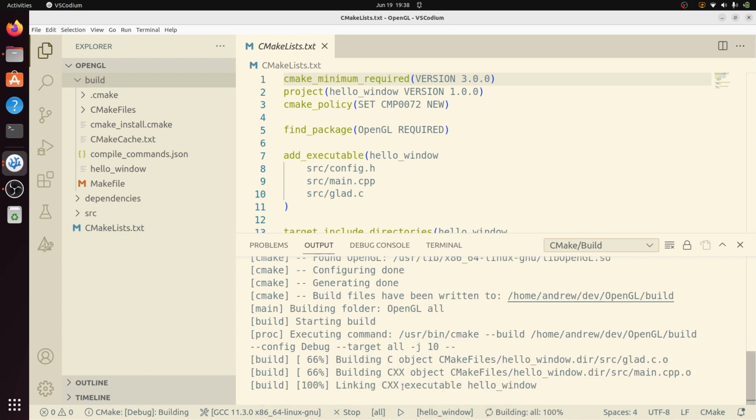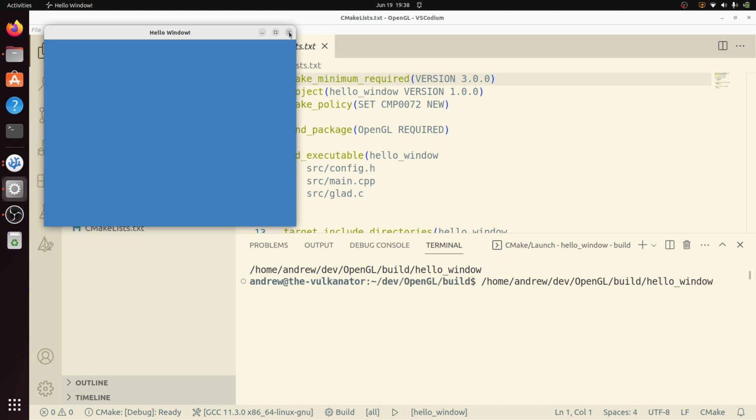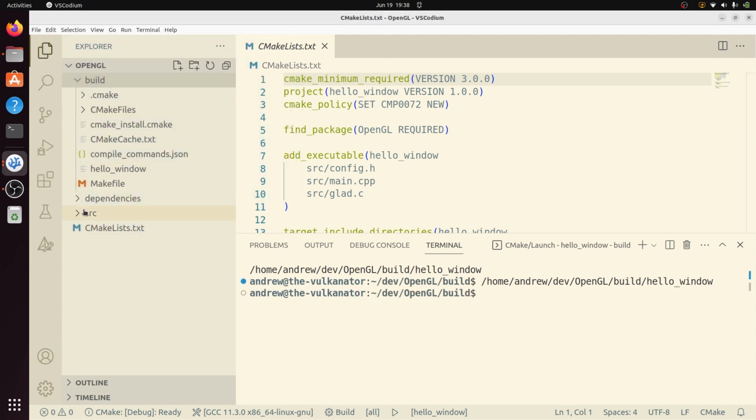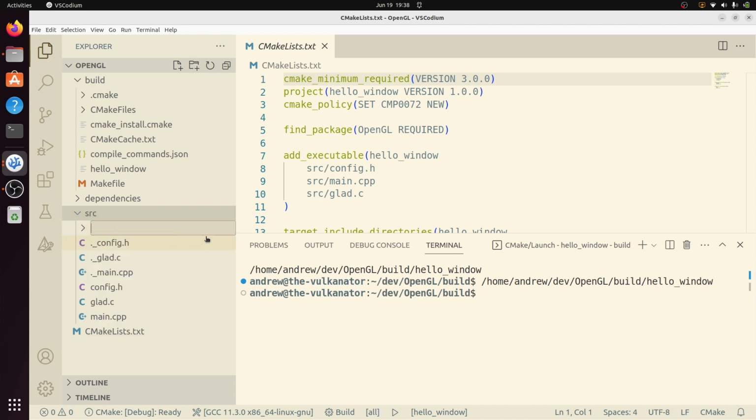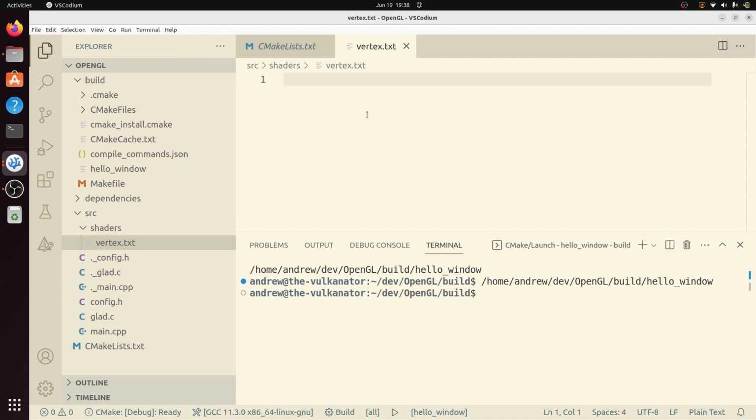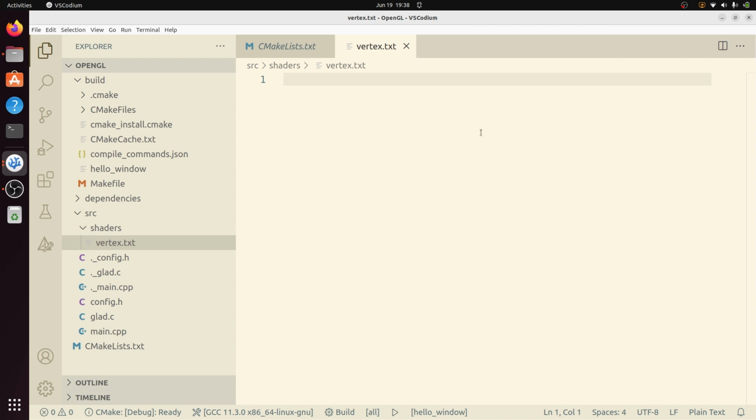We'll just go ahead and run it. Oh, there we go. Okay, excellent. Great, I'm happy with that. So we'll just go to the source folder and just make a new folder, and I will call this shaders, and this is where I'm going to write my shader source code. So then we'll just go new file, and we'll have two of these. We'll have vertex.txt and fragment.txt. Now you don't have to use .txt. You can use .c as well, or .h, and it actually gives you some IntelliSense, but I like .txt. It's just my thing.